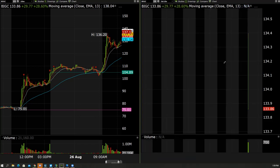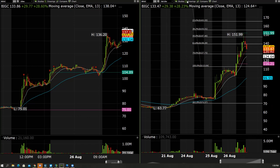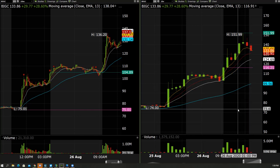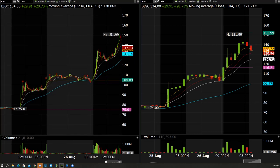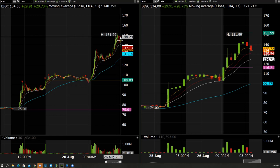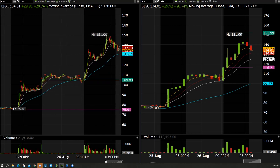Typically what I like to do on these swing trades is flip to a bigger timeframe after the original day — so I'll go from a 10-minute to hourly in this case and watch it there. If it holds up on the hourly, I'm going to continue to hold my position. What we see here is continuation higher after it broke the flag to the upside. I ended up selling some at the 144.94 level where I only have one eighth of the position left. I figured that's a little bit too much to take off, so I added back another quarter almost immediately after, just because it was holding up on the hourly flag. The reason for getting out there was it was a little extended on the hourly into one of my resistance areas around 148.